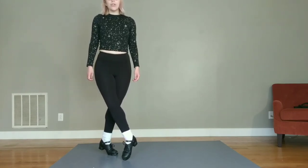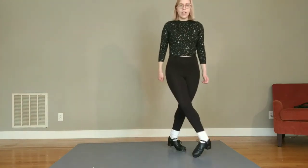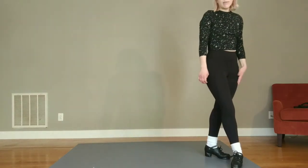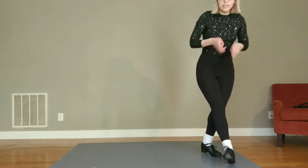a difference. And now we have this nice diamond in our feet, and then the roll, we roll through with our front foot like that, and it turns in. So we have and a roll. So active. Your back foot does so much more work than your front leg, almost exclusively, especially in hard shoe. Dig it in every time.